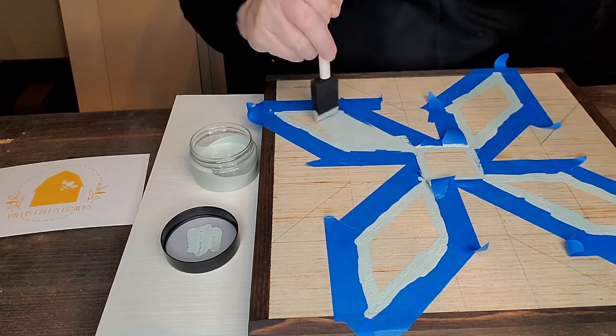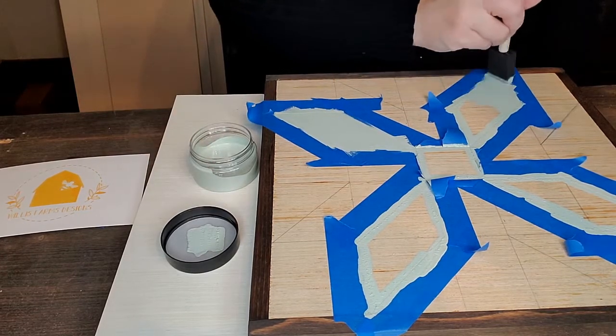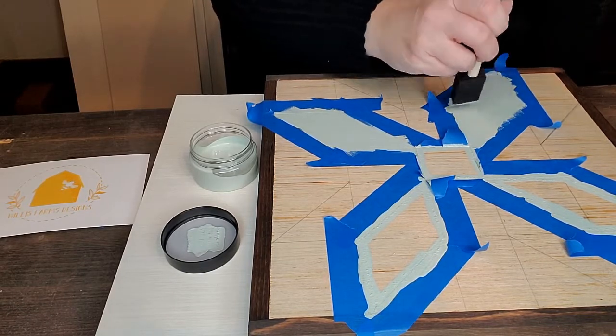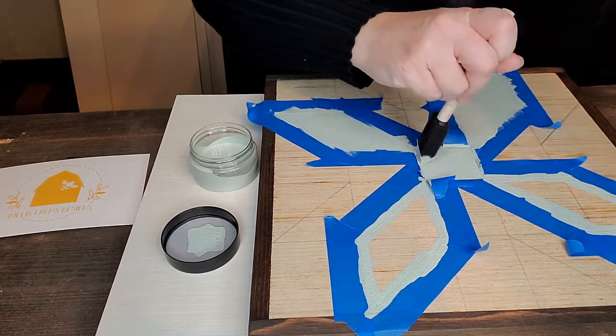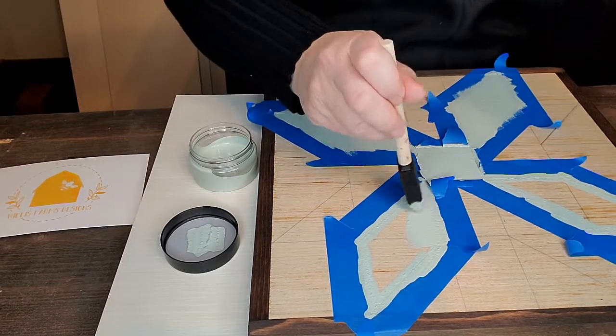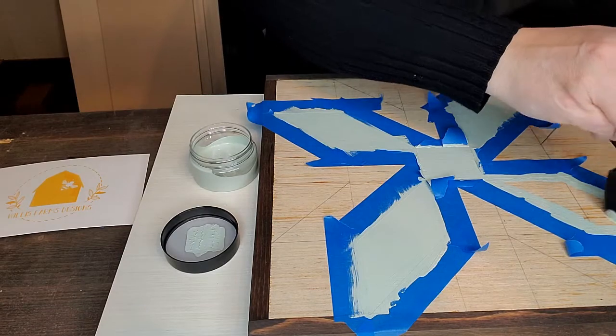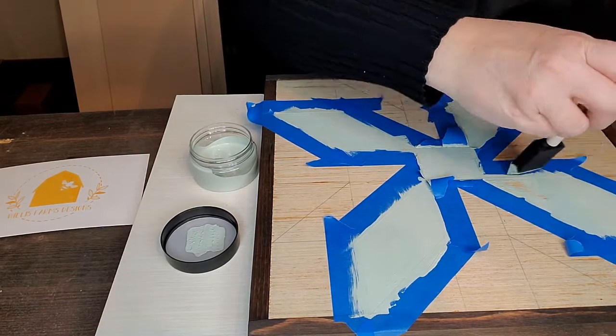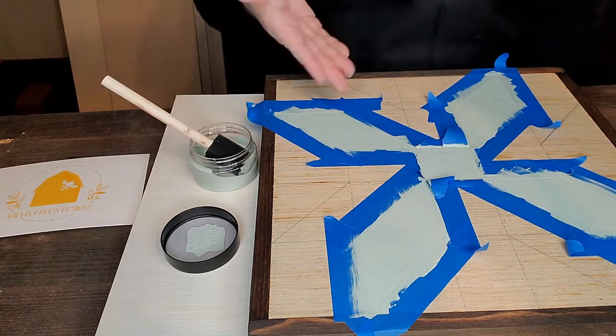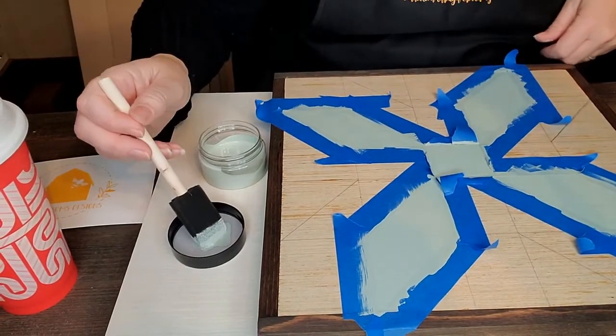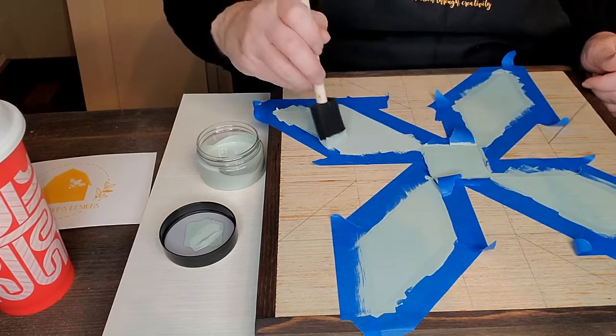Now since that is dried, you're going to want to let that seal dry. Once it is dry, you're just going to paint. Once again, I'm dabbing off, so I'm not having too much paint on my project. Honestly, the least amount of paint is better. So less is definitely more. And we are going to go over this with a second coat.